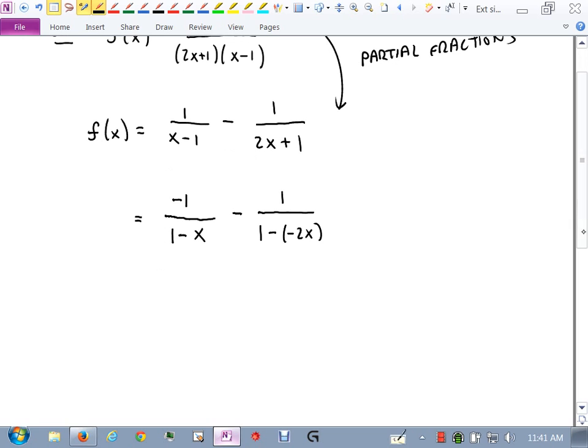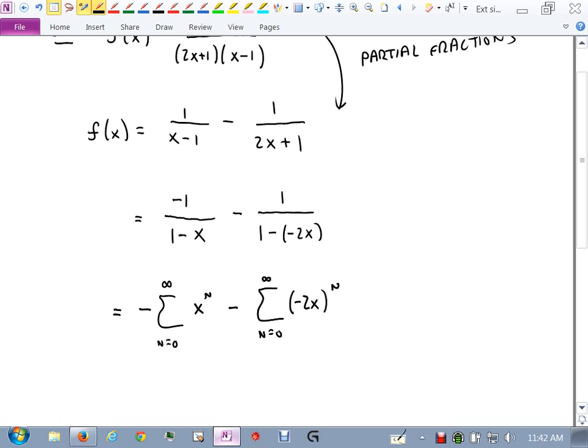So what does that first one turn out to be? What is this? Sum n equals 0 to infinity, right? What about that negative on top there? Pull it out. How about putting a negative in front of the whole series? Right, that -1 comes out. And then what is this series right here? X to the n. Good. And then over here on the other one, minus series n equals 0 to infinity of -2x to the n.